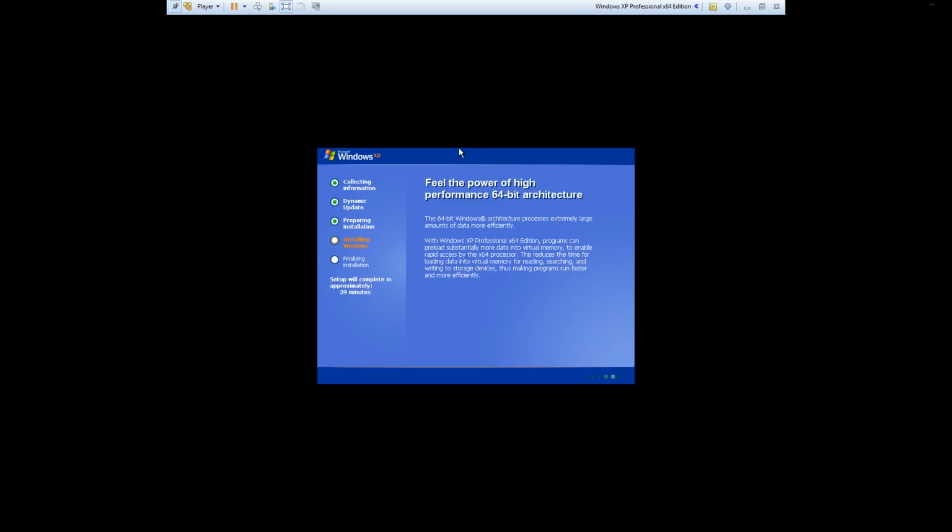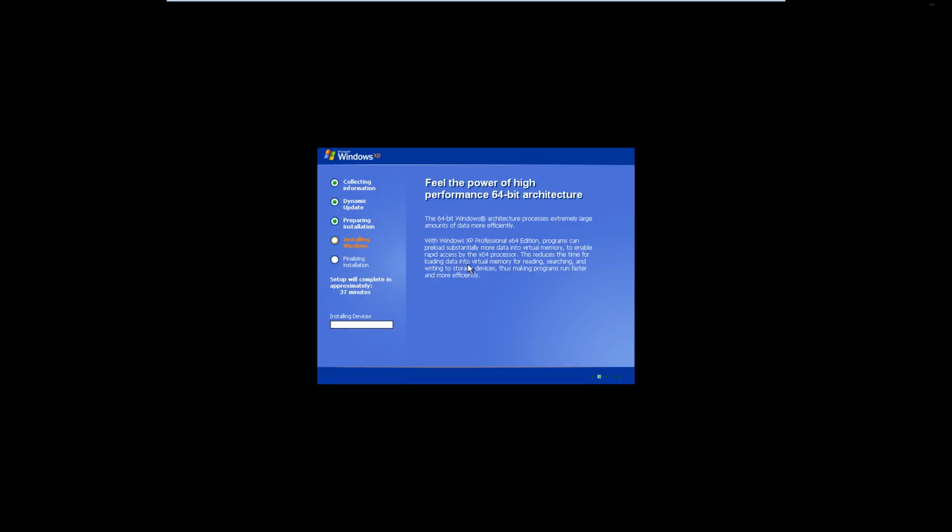I'm just going to make this full screen for you guys because it's automatically going to change the screen resolution once this is all done. And then I'll show you that it will be in your full screen. So it's going to do the installing devices portion here. And it will not even pop up with any of the windows. It's going to do it all for you. So there's no language windows that pop up or anything like that. It's going to do it all for you, and you will not have to do a thing. So you pretty much just get to sit back and watch this run.